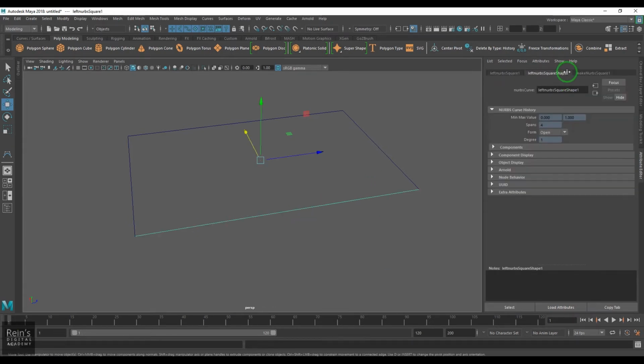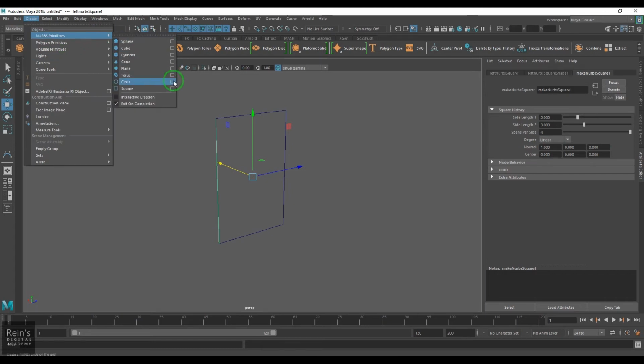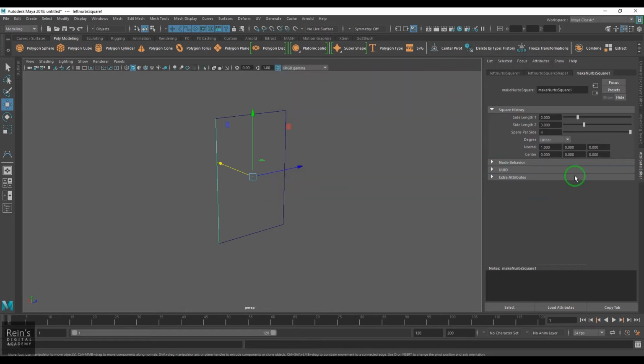and we have normals facing different axes there. We can control them from here, and we can control from here as well. We have the active view, we have a free view, so it is very similar to our NURBS circle. And also we have the pivot point, which we can make the object stay away from the pivot point there.